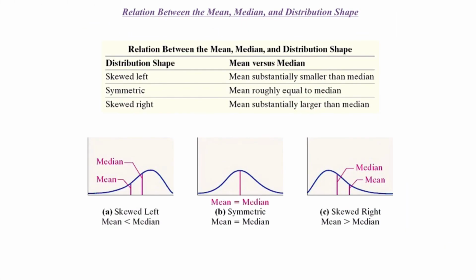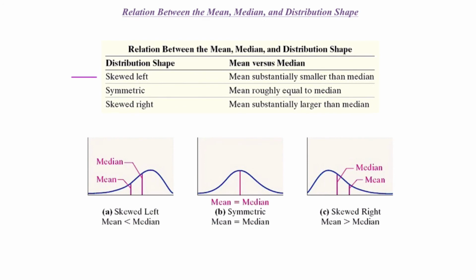Jumping to our next topic then, we want to discuss the relation between the mean, the median, and the shape of the distribution we can equate from this. You see in your notes that we have these things labeled out. We've got skewed left, symmetric, and skewed right for our different categories. We know what those mean visually, but let's tie in a little bit of our numerical summaries like we discussed.